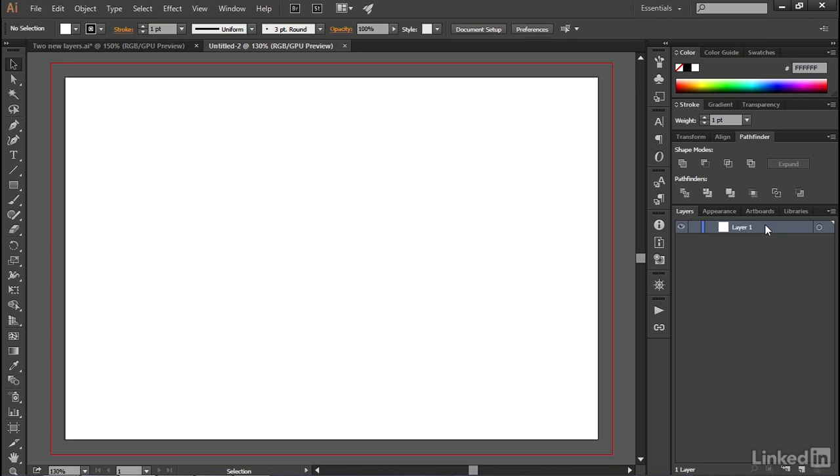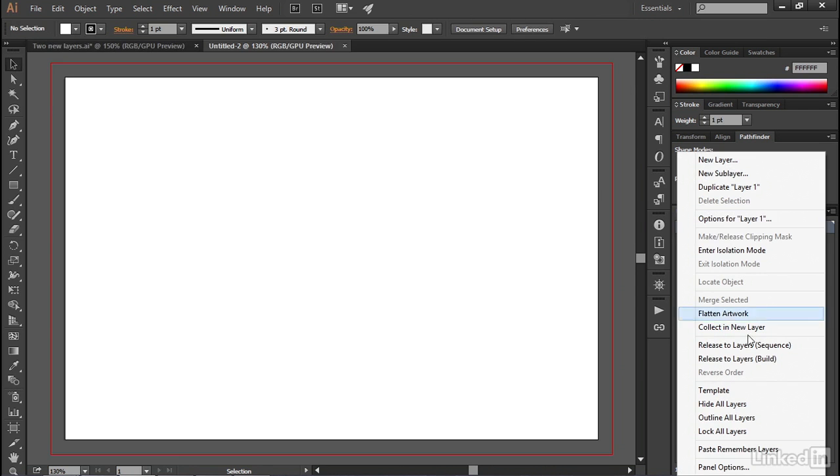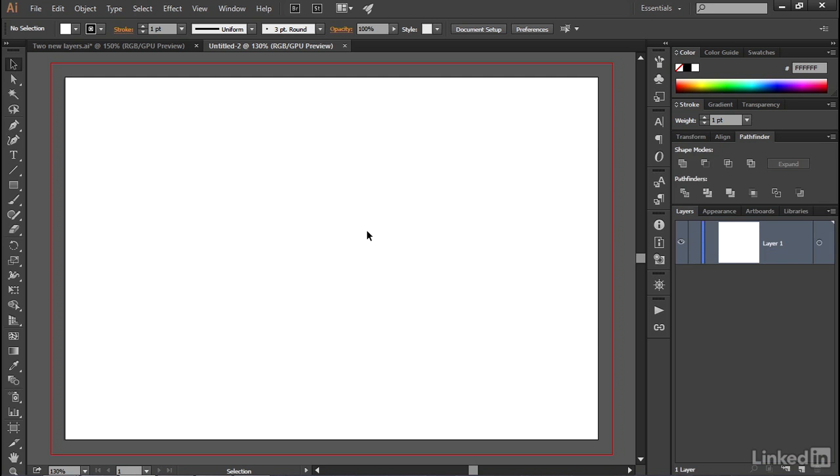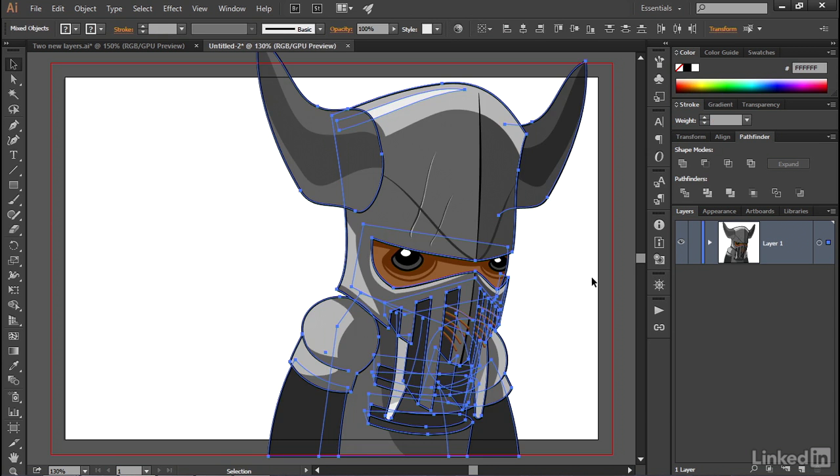And now notice I have this little layer called Layer 1 here. I'm just going to make it bigger by clicking on a flyout menu icon, choosing panel options, selecting Other, and changing that number to 70 pixels and pressing the Enter key or the Return key on the Mac. If I were to now just press, let's say, Control F or Command F on the Mac in order to paste in front, I'm going to paste everybody onto that layer right there, the default Layer 1.